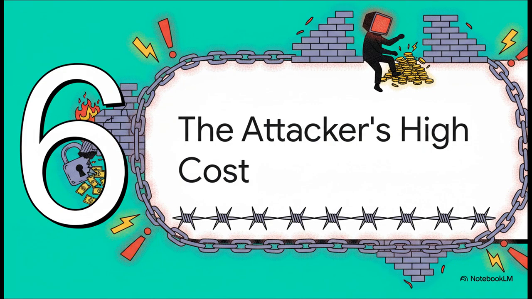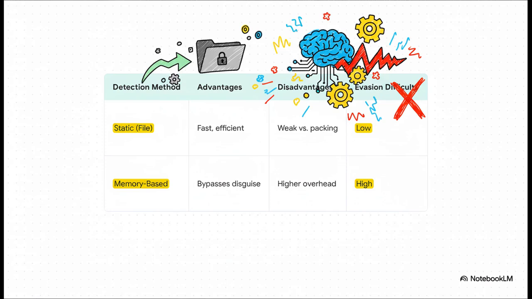So this is really the crucial point. Why is this method so much stronger? Well, it all comes down to making things incredibly expensive and incredibly difficult for the attacker. This table really lays it all out. For an attacker, tricking a file-based scan is cheap. It's easy. They just use a new packer or a different encryption key. The difficulty is low. But to hide from a memory scan? Oh, now they have to fundamentally re-engineer the core logic of their own malware. And that is incredibly difficult and very, very expensive to do.